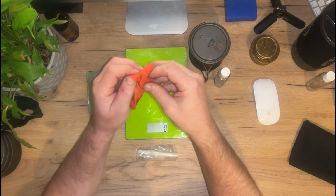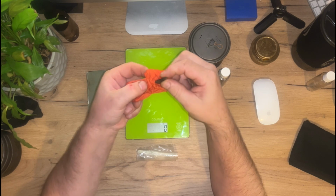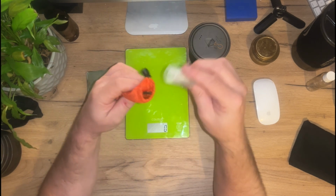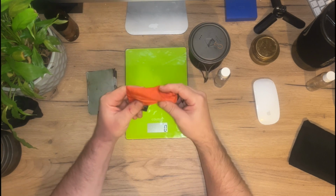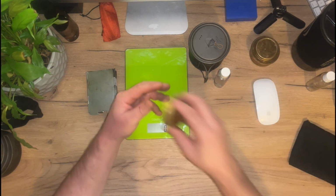Oh, just one more point. If you are putting this into your bag, just remember that you don't want that piercing either your water bottle or anything. So that's why I stick my tablets in a little plastic bag around them. But yeah, like I said, these are from AliExpress. Really good stove. But I will stick with my main stove, which is the Speedster.